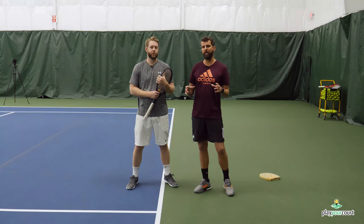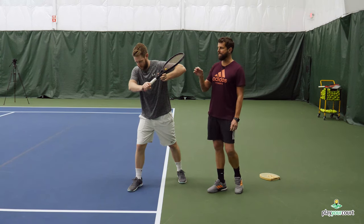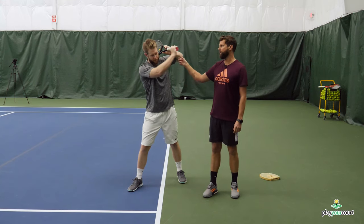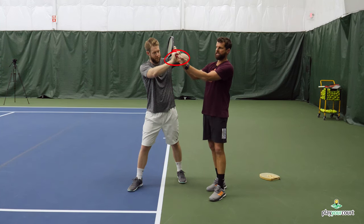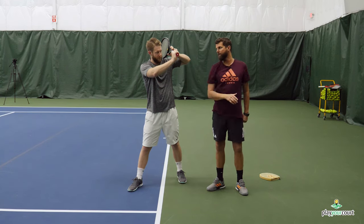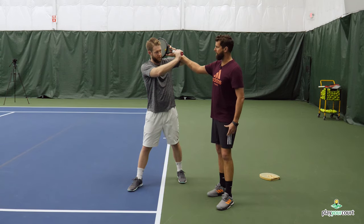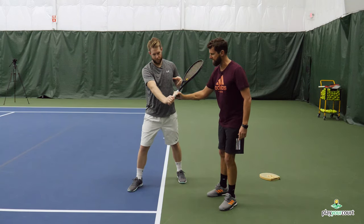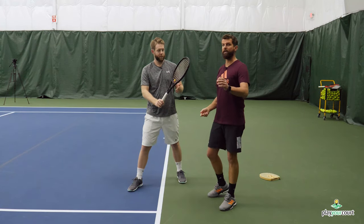The first thing we're going to look at is the joint position and Scott's take back. He's in a good position with the elbow, but he's just not getting the racket rotated enough. We want this racket up by the ear. You can tell here — the butt cap, we want to see this butt cap parallel with the baseline, back around the head. What this does is create a lot of torque, enabling him to get into what we call the chopper grip. It's going to feel like a chopper because he's letting it get to extension, and then the wrist will start to come through. So we're working with a lot more torque.